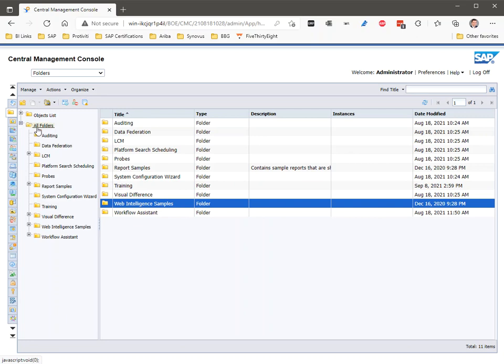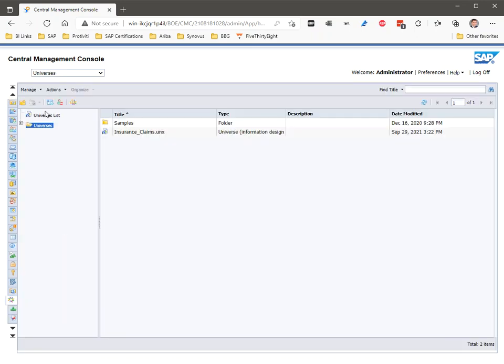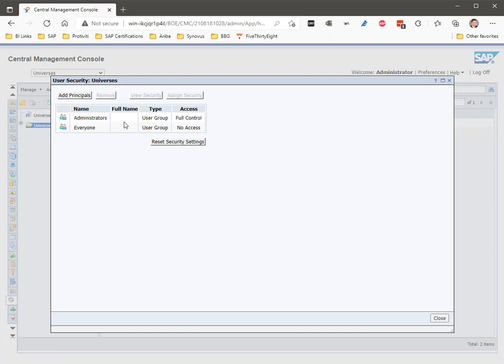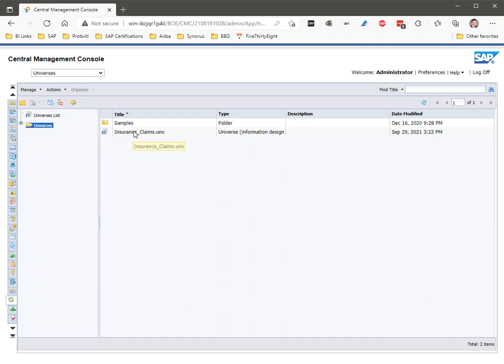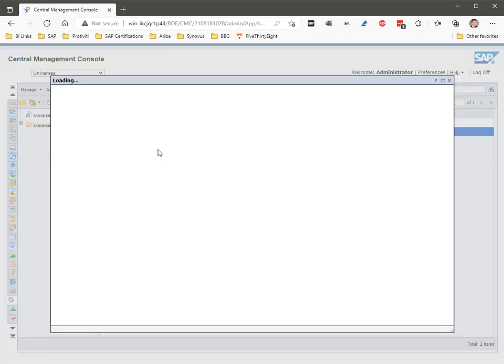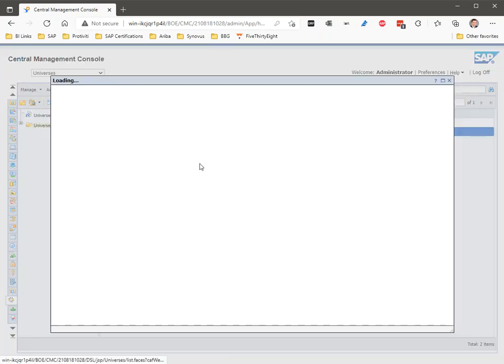So that idea of how we set security applies to pretty much everything. So we can go back into universes, you can go into manage, top level security, you can look at all universes, and this would set security on the top level. So you can set rights here and then have that inherit down to the subfolders or subfolders and universes. You can always go in and look at the universes. I'm sorry, not universe security, but user security.